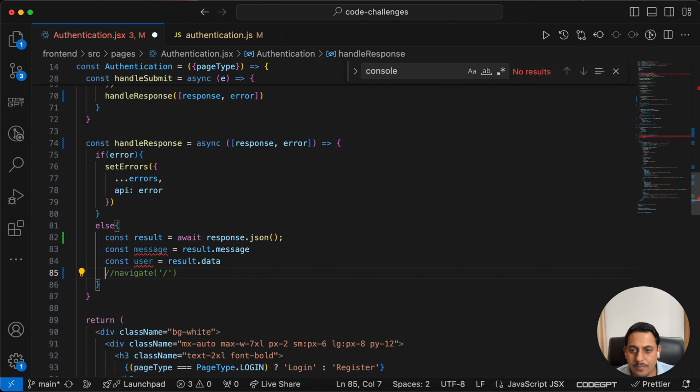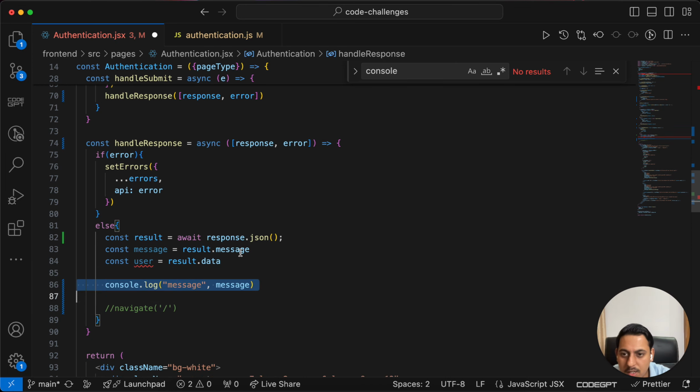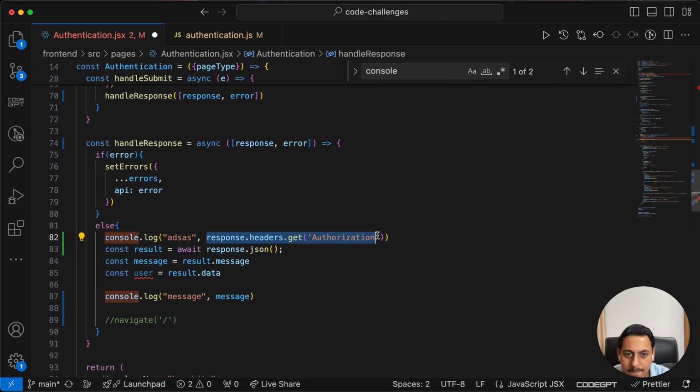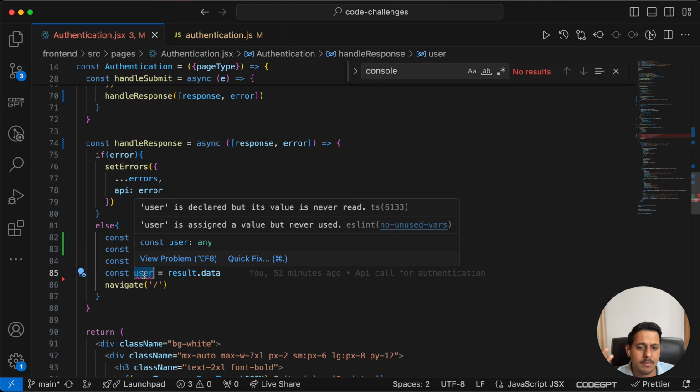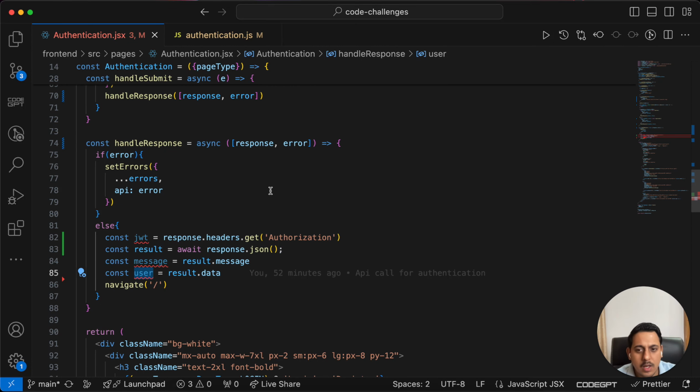Great. So now we know that we can navigate through this, but we want to save. Wait, I made a mistake here. const jwt equals this. Now what I want to do is store this in cookies. I don't want to store user data, which basically has name, email, created date, ID, and all those kind of things, but we won't use that. We will need the JWT token only in future API calls to authenticate the user. So let's save this in cookies.